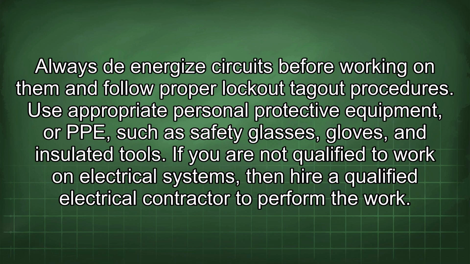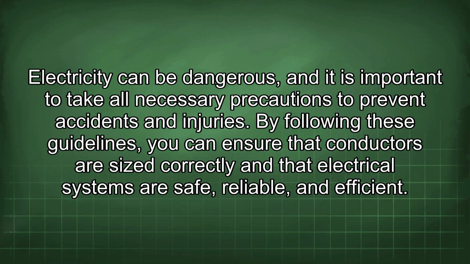Always de-energize circuits before working on them and follow proper lockout-tagout procedures. Use appropriate personal protective equipment, or PPE, such as safety glasses, gloves, and insulated tools. If you are not qualified to work on electrical systems, then hire a qualified electrical contractor to perform the work. Electricity can be dangerous, and it is important to take all necessary precautions to prevent accidents and injuries. By following these guidelines, you can ensure that conductors are sized correctly and that electrical systems are safe, reliable, and efficient.